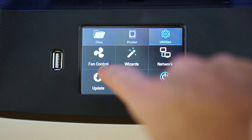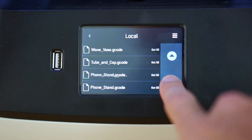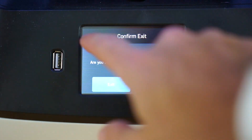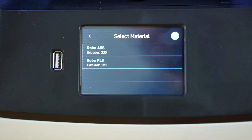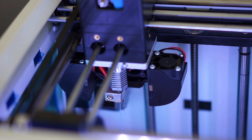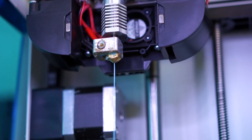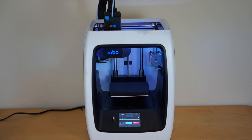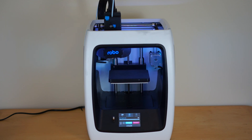I just want to reiterate how easy this thing is to use. Compared to other 3D printers, a lot of them use some sort of portable memory device like an SD card or flash drive — you download, edit, and slice files then stick it onto the device. This includes a USB flash drive so you can do that. But the easy route — which I'd highly advise — is using the app. Just download the STL file, drop it into Dropbox or Google Drive, and upload it directly into the printer's internal storage, which holds about 4 gigabytes — roughly 400 different 3D print files. Then just let it do its thing.